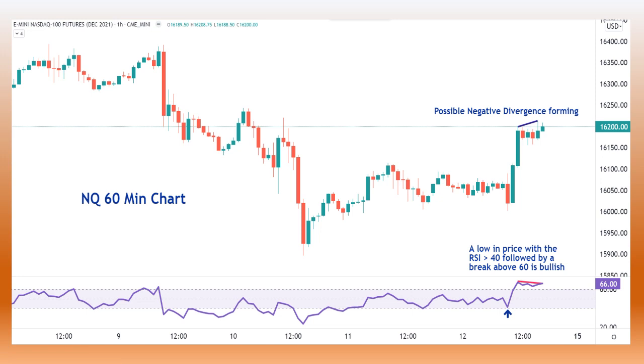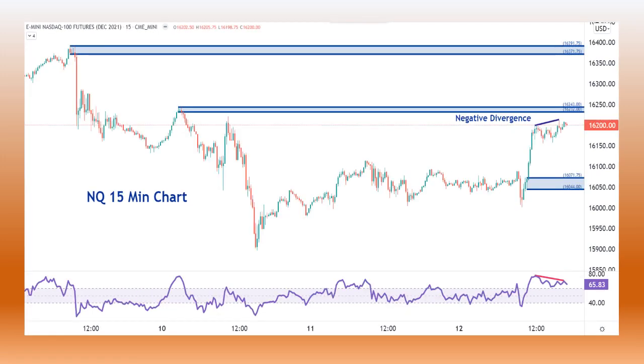We can actually break this down even smaller. On the 15-minute chart, we got the negative divergence there again, indicating a little bit of a pullback. Our nearest demand zone is around 16,071, even though we had the overlap a little bit higher there. So watch for a bit of a pullback on Sunday evening — we'll probably rally again on Monday morning, though.